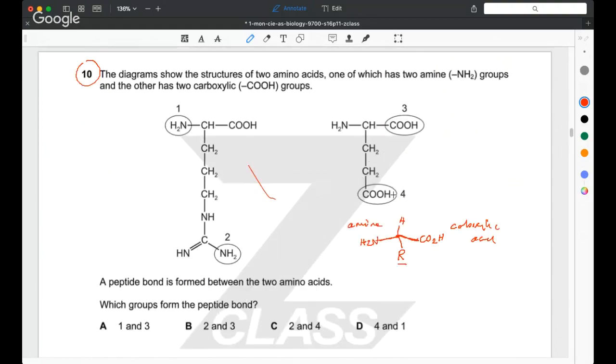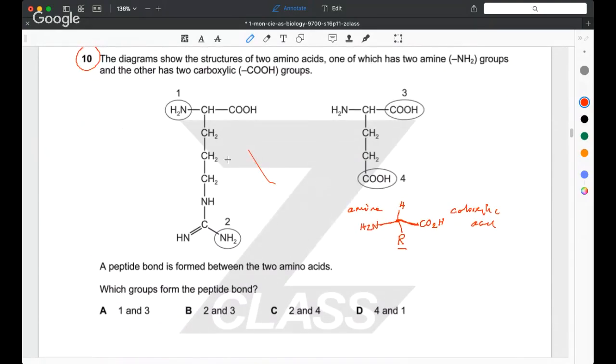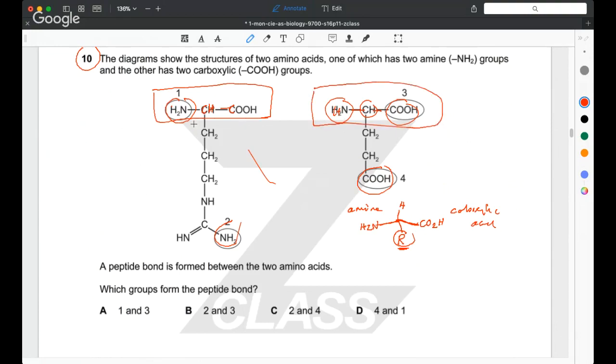So when you look at these ones here, that's not too difficult, is it? Because you're getting the amine, and then the carbon and the hydrogen and the carboxylic acid. And you've got the amine, the carbon and the hydrogen, and the carboxylic acid. And so that amine there is just part of one of these side chains, and that carboxylic acid there is a part of one of the side chains as well. So it's that part up there that is the common part of all the different amino acids. And the different amino acids are distinguished by the different side chains that they have.